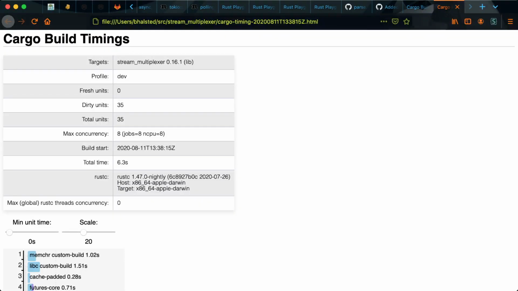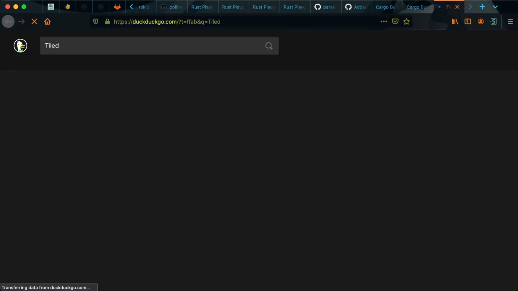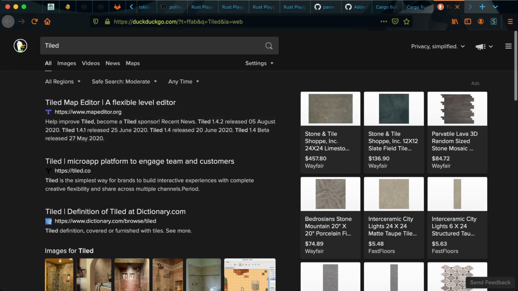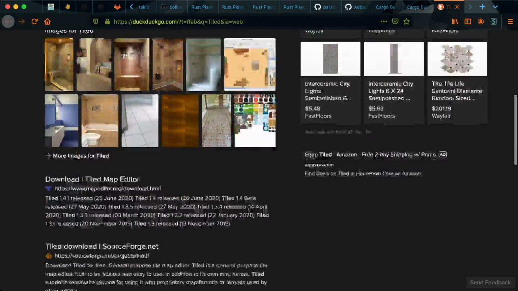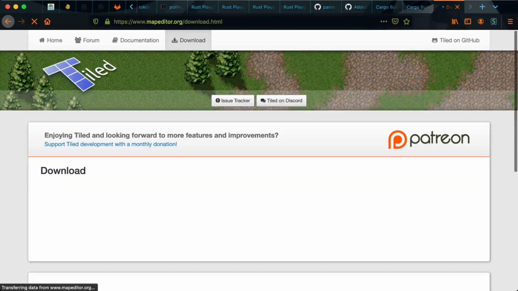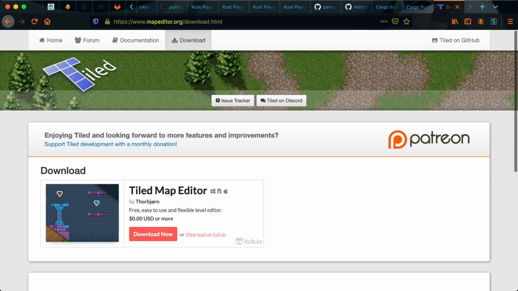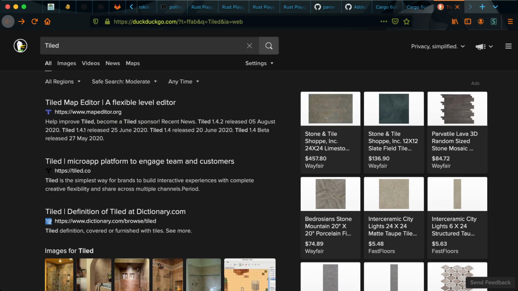What's your decision? Good question. Ooh, Love 2D is awesome. Should you use Tiled, or you mean like the app? I mean, unless this is going to be the thing that you're doing, I used a different one.